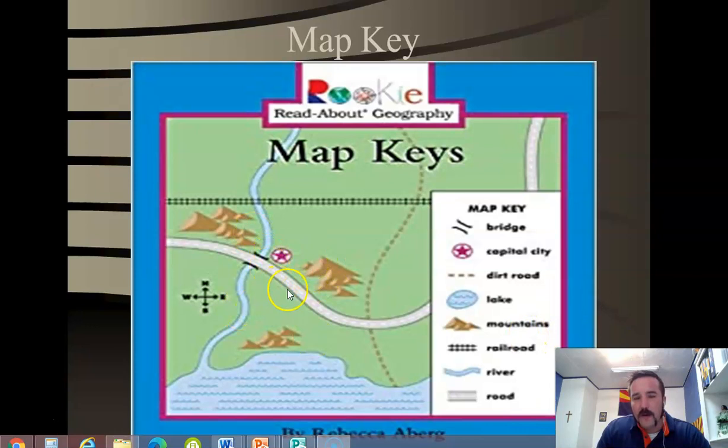And if you're wondering what is this little circle with the star, you look back at the map key and find it and say, oh, that's the capital city. So that marks where a city is. And what's this dashed line? Oh, that's a dirt road. And this is a normal road, and this is a river. Again, some are pretty clear, and you can say, I can do it without a map key. But as we go through this week, you're going to find out how important this map key is, and you're going to hear it from me throughout the week. You have to start with looking at the map key so you really truly know what you're looking at.